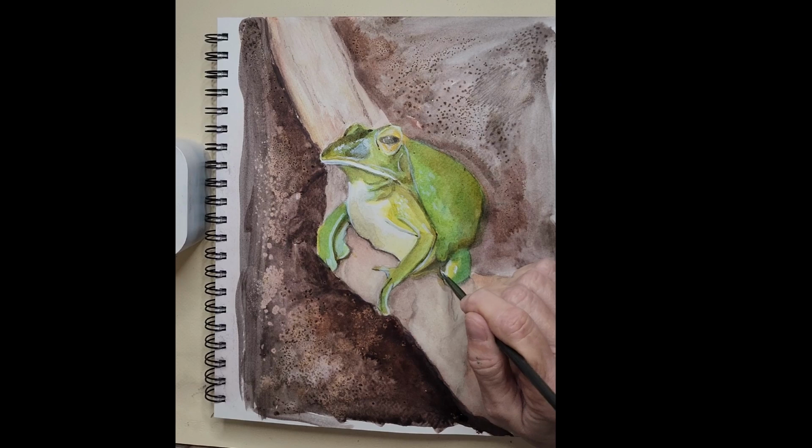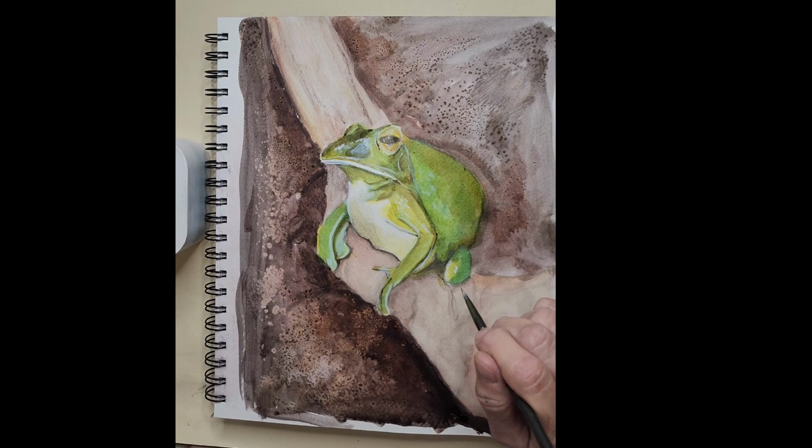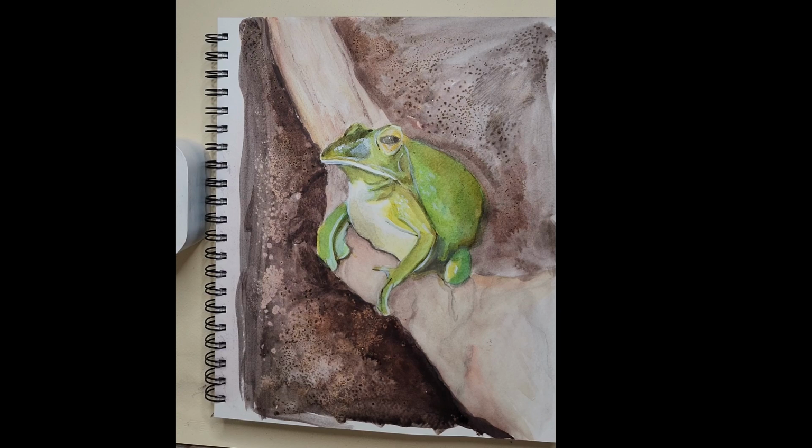I guess this shows that watercolor pencils can be an underpainting for drawing inks. Try to make sure that this is darker. Okay. Alrighty, and I'm pronouncing you finished.